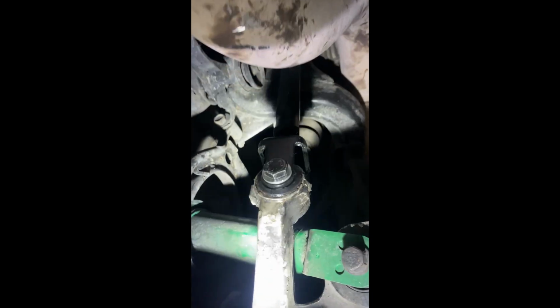All right, as you can see, it's dark out. This took me forever, but it's finally done. Let's see. There's the lockout bar. The lines are capped for the Hicas for now. And then here are the arms. Just got rid of that ball joint. Got new bushings in it. Yeah, that's pretty much it. It's pretty easy. Not too hard to do, but it's just tedious.